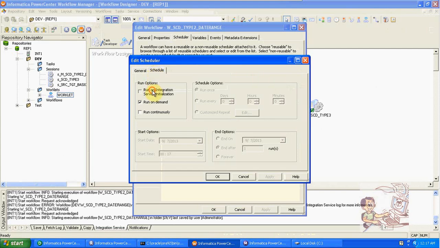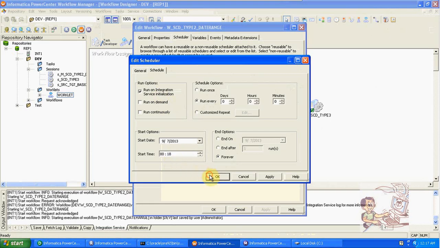Go to scheduler, run on integration service, run once or run every day. You also have customized options: start on this day, end on this day, end after 1 run or 2 runs, end forever. So you have different options. Currently we are doing run on demand. So run on integration service, we can maintain the time here, 18.